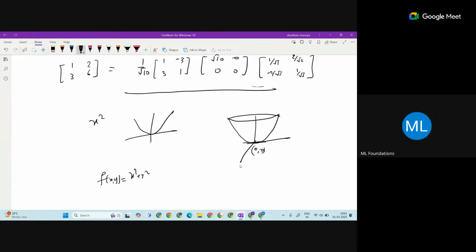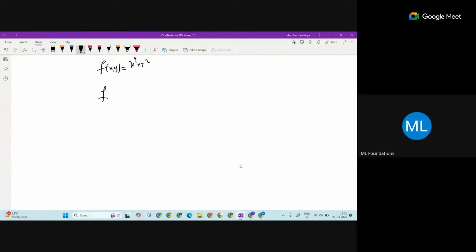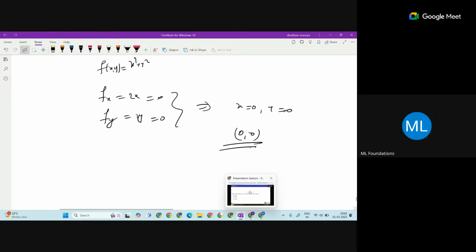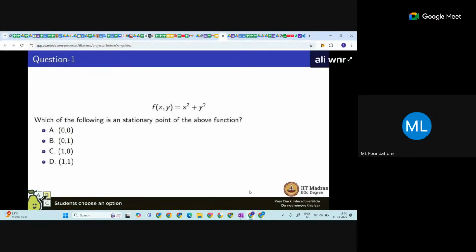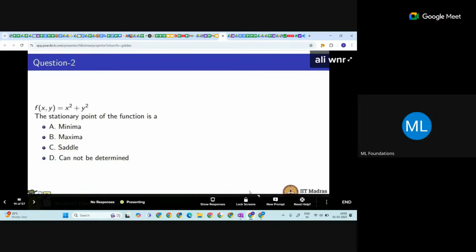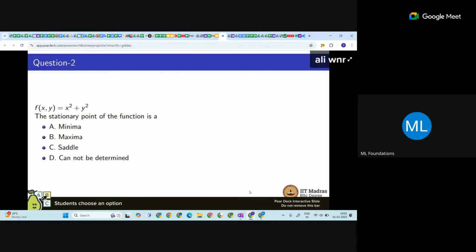So how will we get this? This will be done like this. First derivative. So this is going to be 2x, and equal to 2y. Setting both to 0 will give x is equal to 0, y is equal to 0. So the stationary point is (0, 0). I want to skip some problems because many times the same repetitive thing is there. So minima is... this is a maths 2 problem, there is even no need of it here.